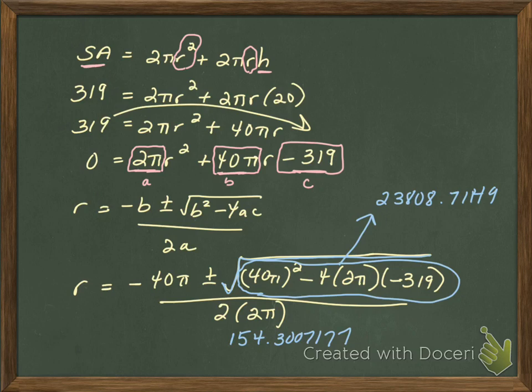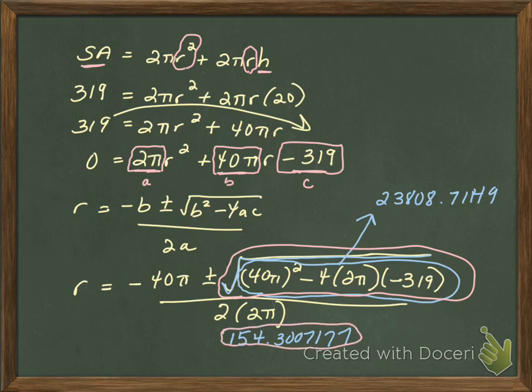Okay, so again, this entire quantity is 154.3, and some change. Okay, so this part in its entirety is taken care of. This is what that part equals. Okay, and now we just bring the rest down. And you can break it down into steps or do it all in one fell swoop. That is up to you. All right.